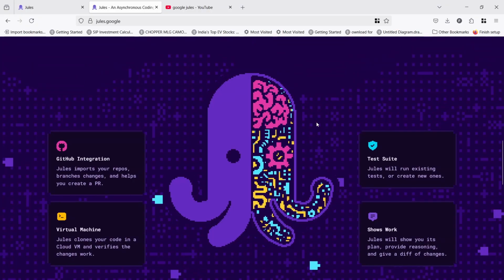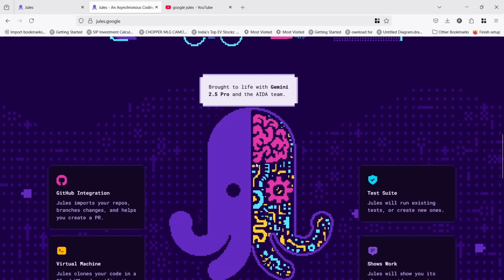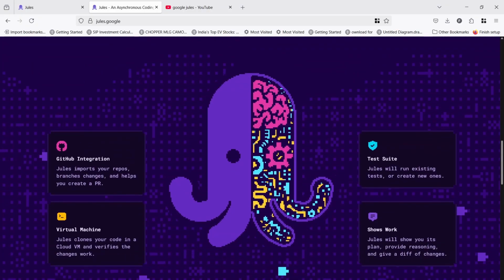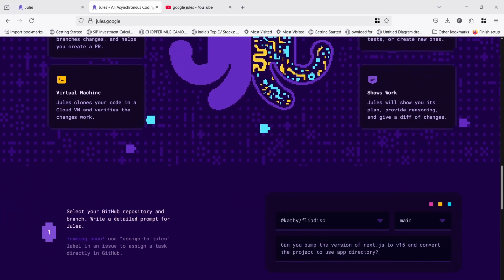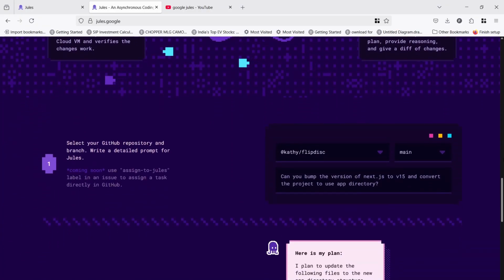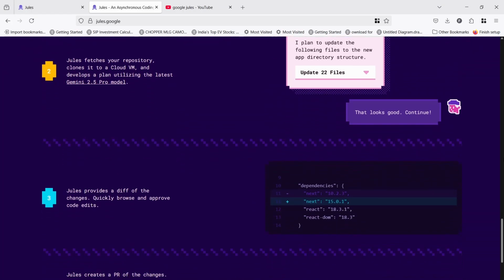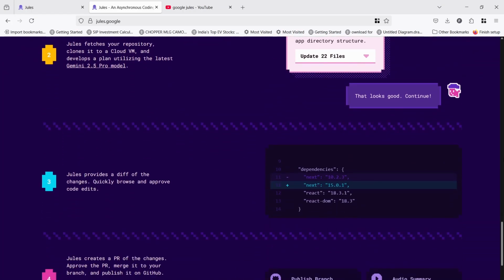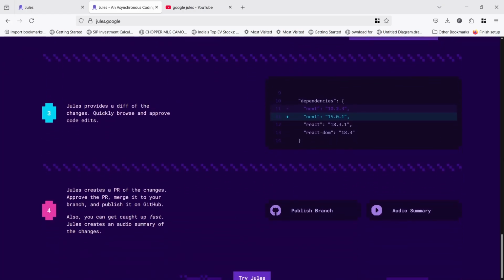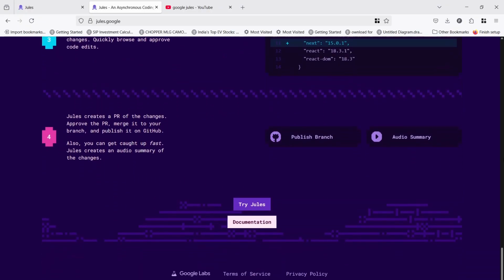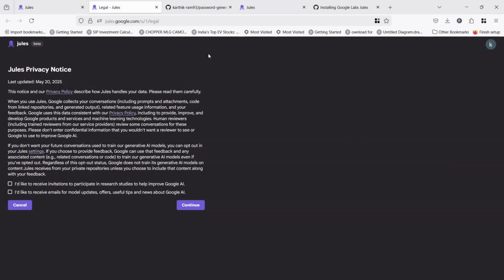If you are wondering how it is different from all of the other agents and tools available in the market like GitHub Copilot, Cursor AI and stuff, before I talk about all of that boring stuff, let me quickly show you how Google Jules works in reality so that you get first-hand experience of how to use it. Once we do the demo, we will talk about how it is different from Copilot and everything. Getting started with Google Jules is pretty easy.